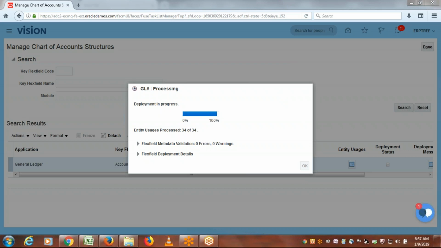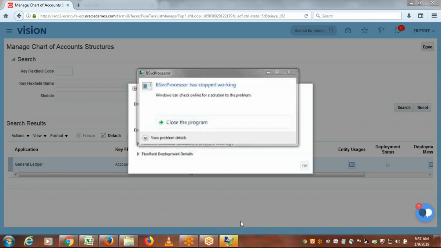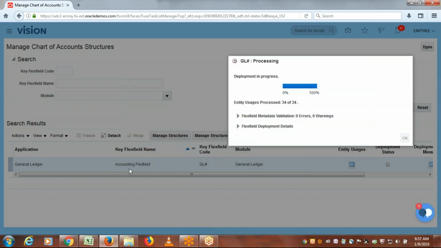Since there is some change, the system identified with the chart of accounts, whatever we have in the accounting flex field, within the accounting flex field only we created our chart of accounts, right? Correct. So the system made a note that some changes are done for those chart of accounts. That could be any chart of accounts that is part of the accounting flex field. So that is the reason it is not allowing us to create the value.